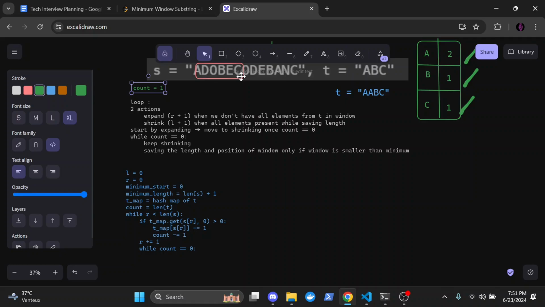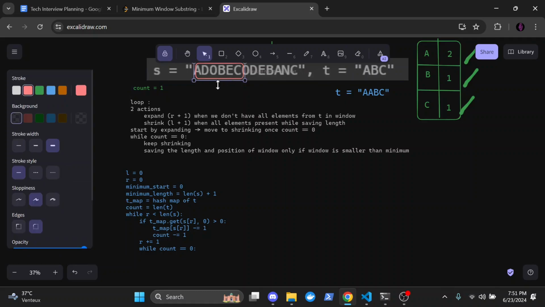That's what we want, and we keep shrinking, just finding the minimum viable string, as long as all the elements of T are inside the window. This operation after this while loop is only to keep shrinking this window and keep recording each viable window as long as the count equals 0.